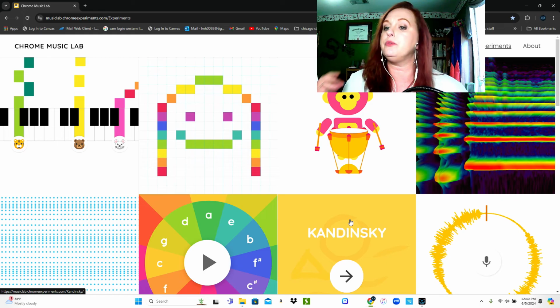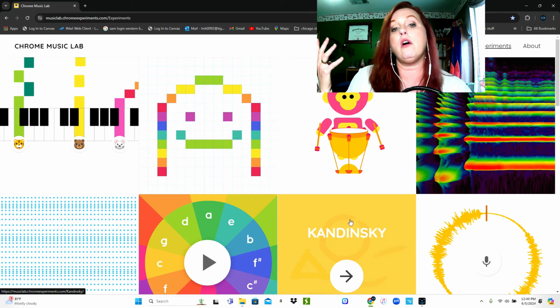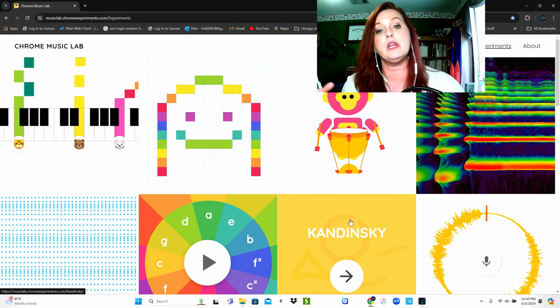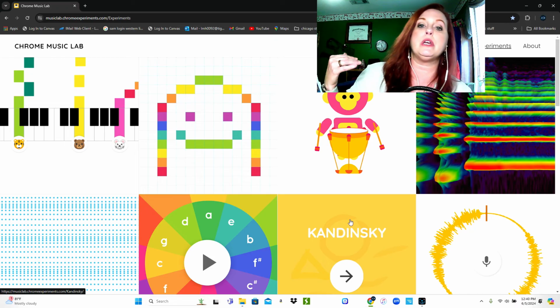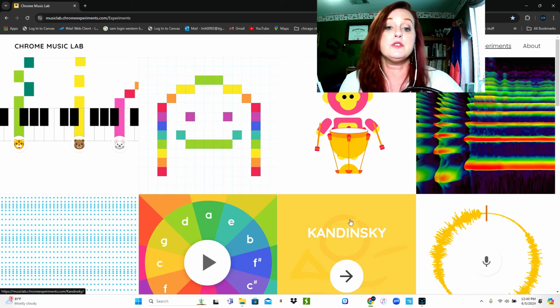What's great about this is you can really mold the experiments, a combination of experiments, to whatever kind of activity that you need, whatever kind of topic or conversation you're trying to have with the kids about music, or things scientifically related to music, just whatever. The possibilities are just endless with Chrome Music Lab, and I really can't speak of this enough. So I just wanted to come on here and share Chrome Music Lab with you guys.